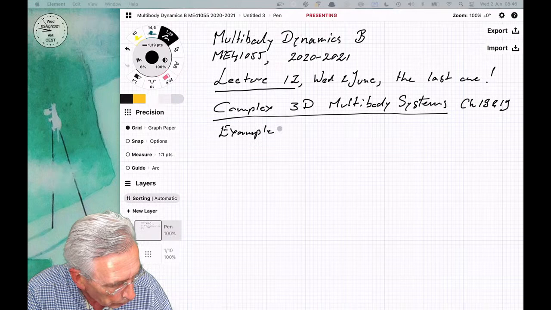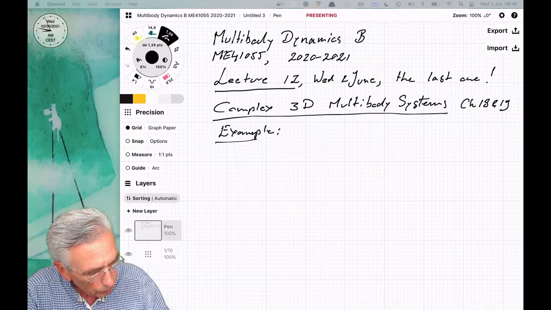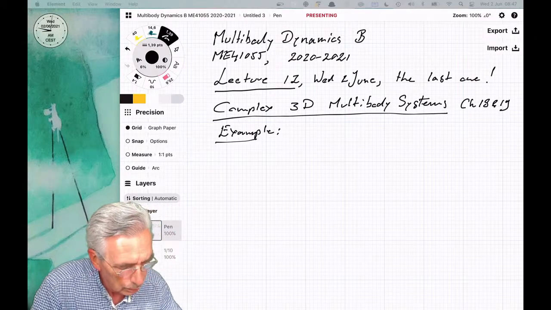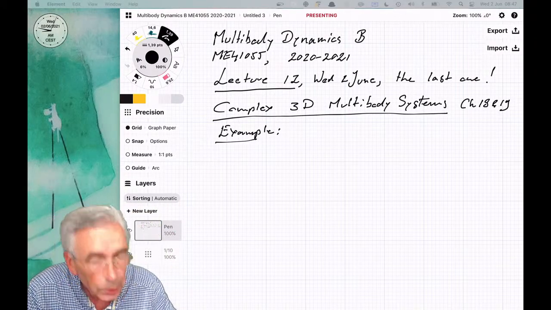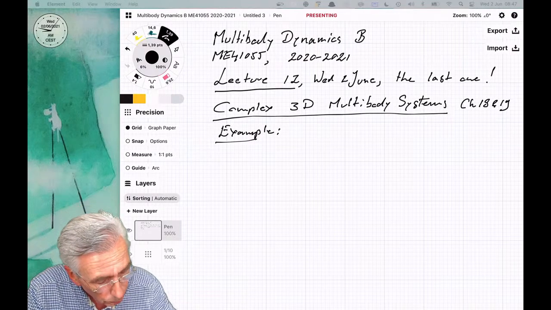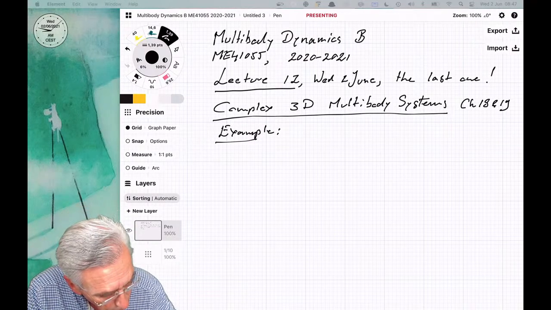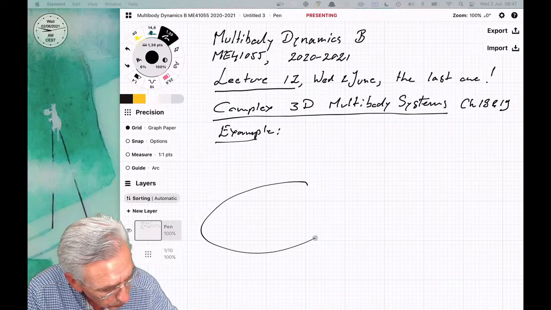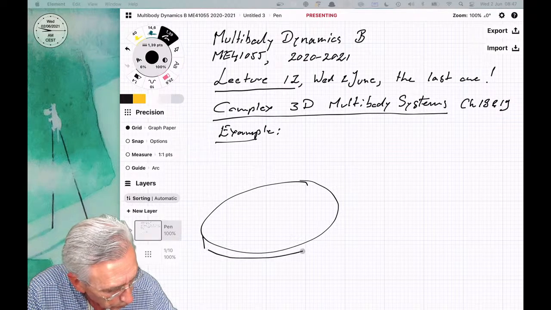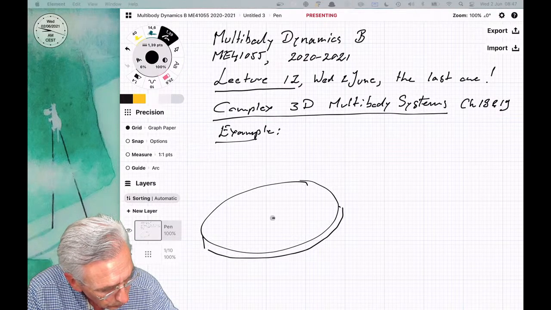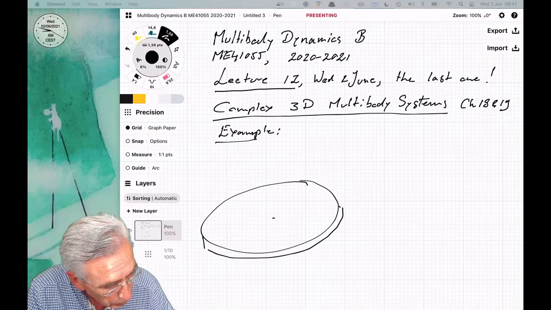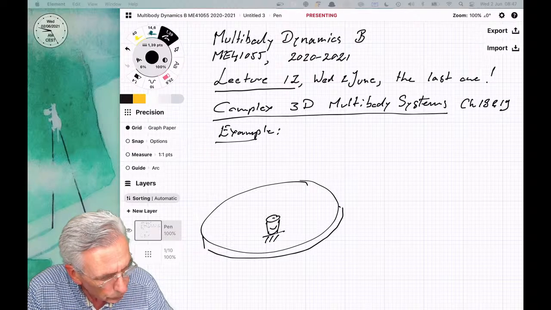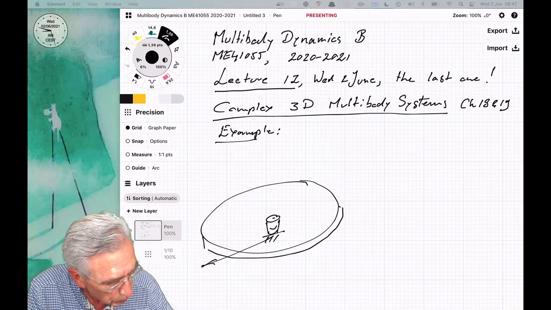Okay, let's do an example. As an example, I take the following multibody dynamic system. We start with a disc and a pendulum, but in a 3D manner. We have some disc here with some thickness, right? It has a center. Then the disc can rotate, and that is fixed to the ground, right? So there is apparently some inertial system.